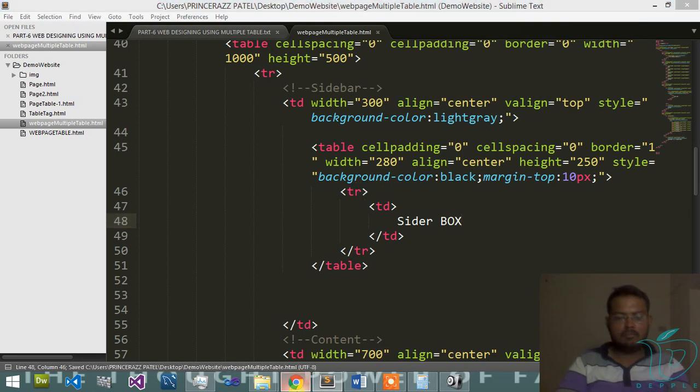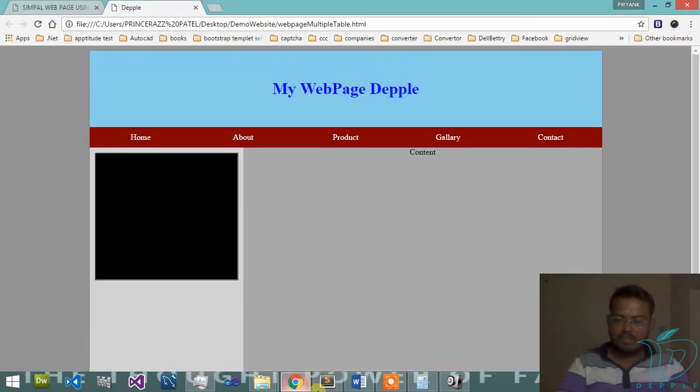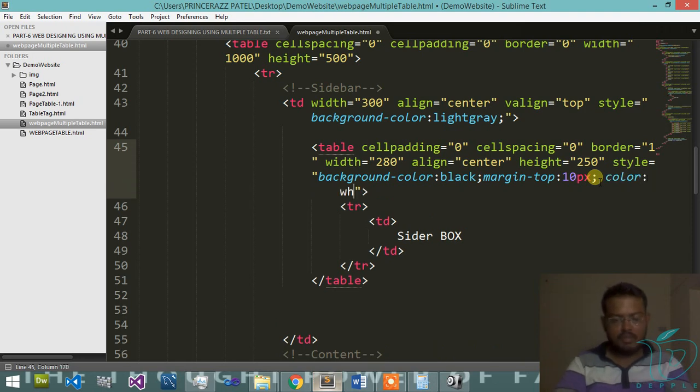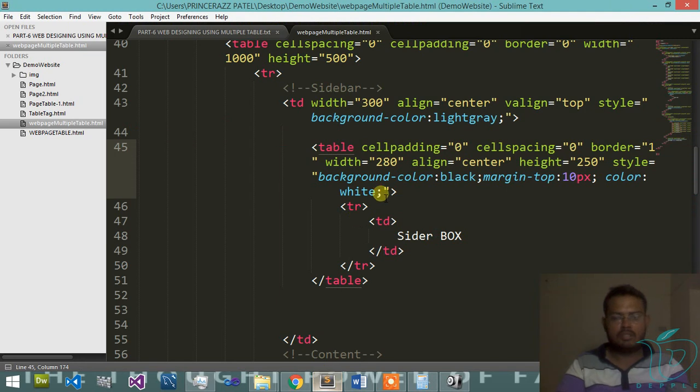I write sidebar box in the table, but I can't see it because the text color is black and the table background color is also black. So I change the color property. I change the font color to white. So we can see the sidebar box text in my box, and I provide alignment center.